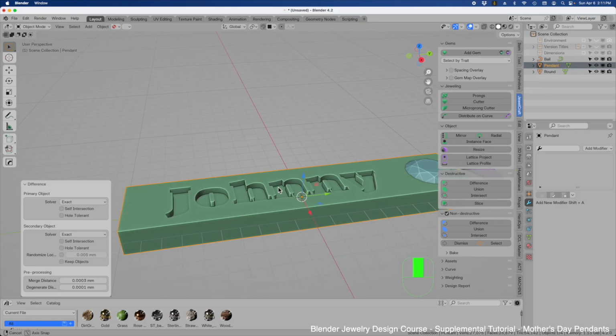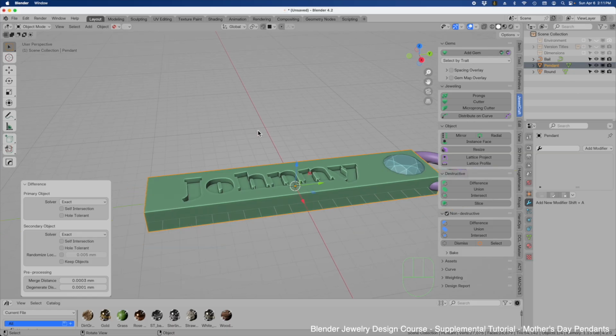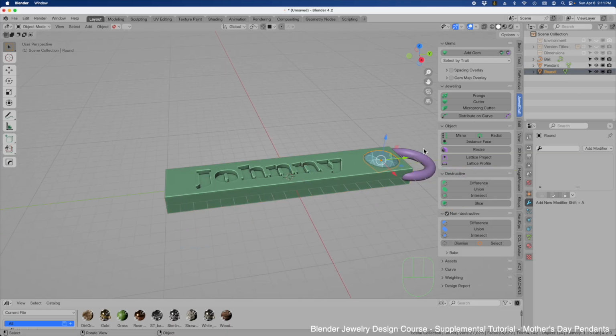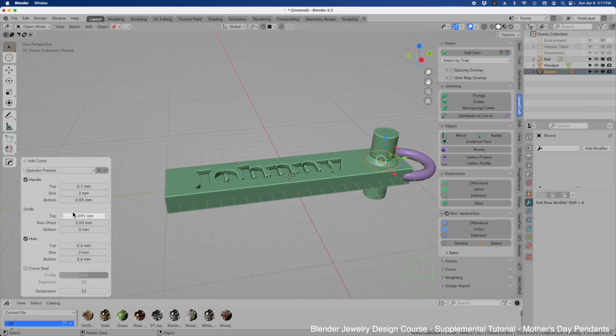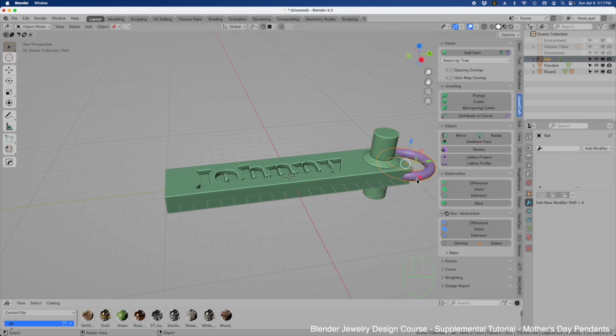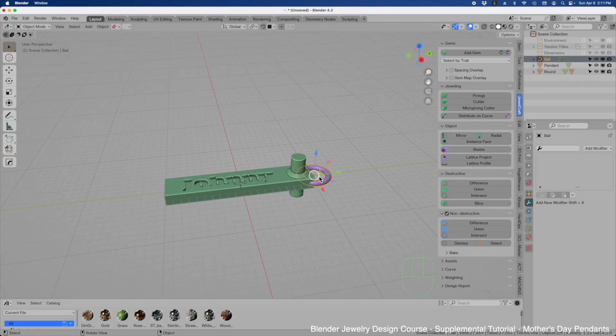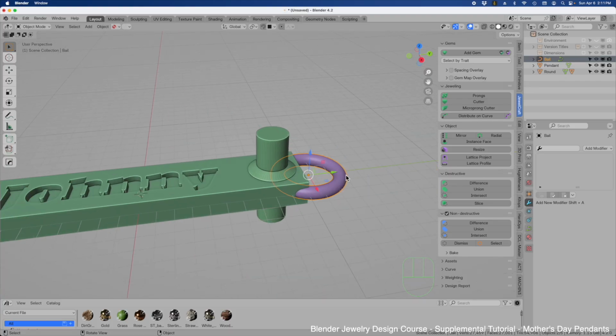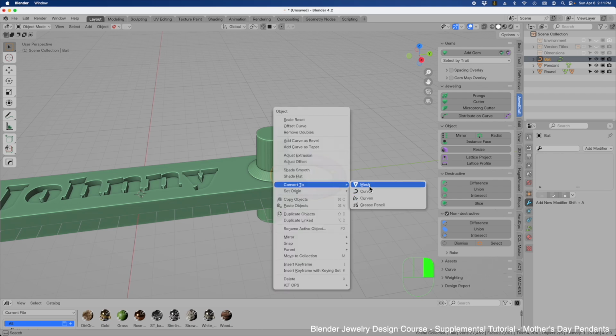Okay, now this is one option that I did, and I sold quite a few of these. Again, we'll grab our gemstone here. We're going to do a cutter. I'm going to bring up the top of that just so it cuts through our pendant. Give this a little more detail so it looks cleaner. And I'm going to take our little jump ring that we added. We're going to convert this to a mesh. Right click on it, convert to a mesh.